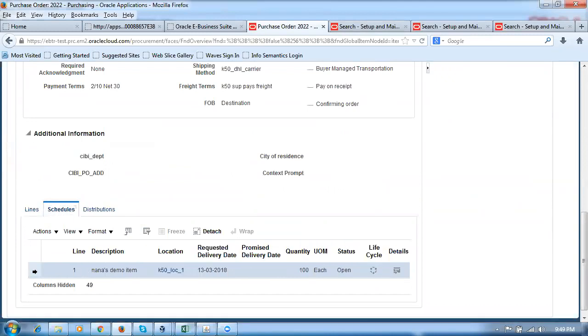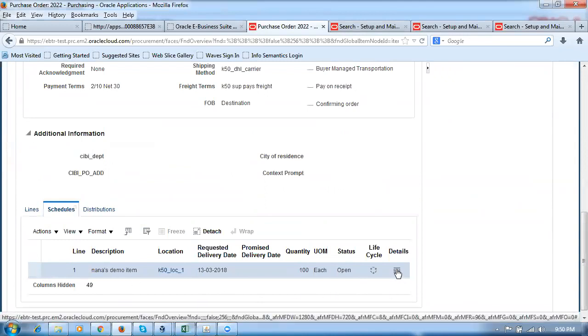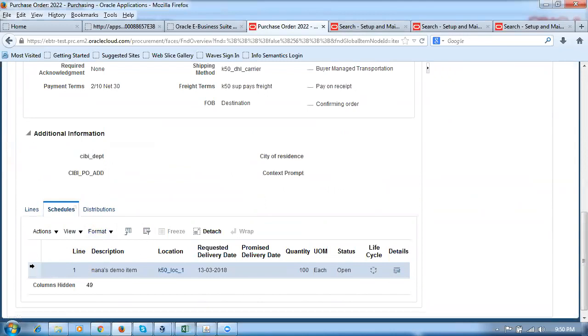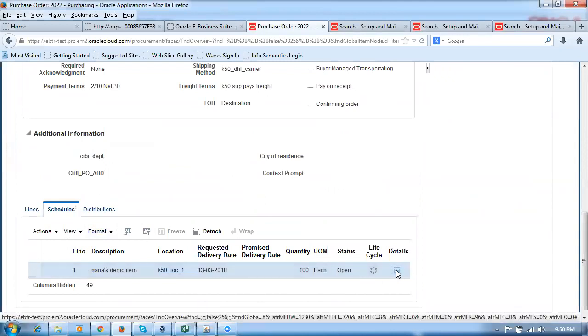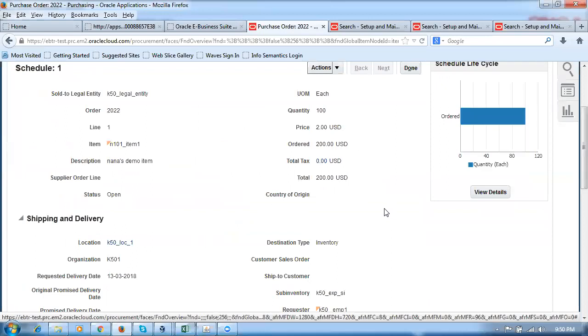Here, I'll now go there and click on the details icon. You have to click on the details icon. You should not go to the edit icon. Only in the edit one will you have the edit icon, now in the view mode. Fine, go there and then click on the details icon on the last. Now we can see this one. Now it will not be visible for it.